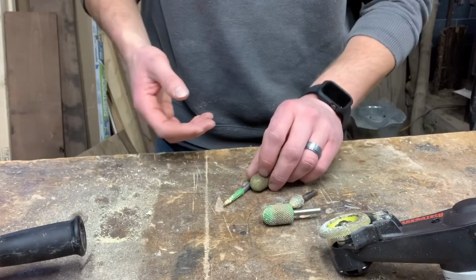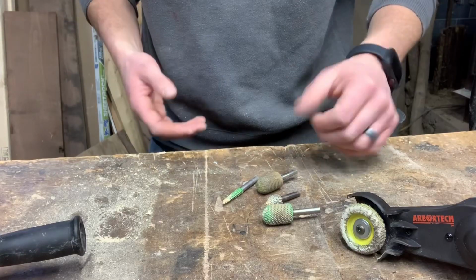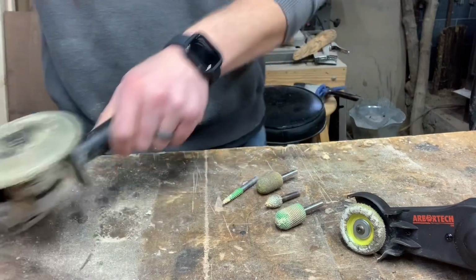And they can really get jam-packed full of sawdust and junk, and you've got to be able to keep them nice and clean in order for them to be cutting, for them to be sharp, and for them to continue working the way that they should be.